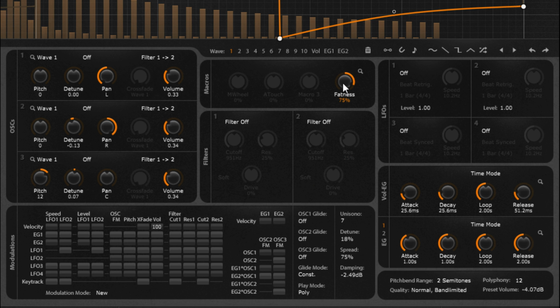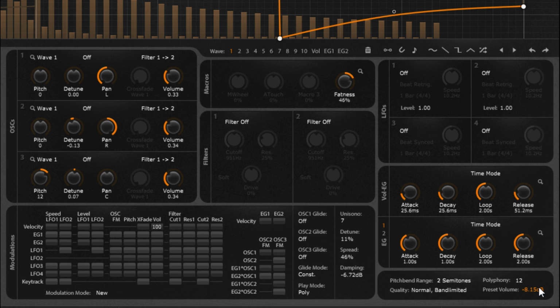Sure enough, turning this knob up adds a super rich detune effect, as we've now duplicated our 3 oscillators with 7 sets of unison voices, giving us a total of 21 detuned square waves. I'm finding about halfway up gives me the kind of rich sound I want from my pad. The fatness macro is also assigned to control the master preset volume parameter at the bottom right to help stop the levels getting too hot, but you can still adjust this parameter manually if required.